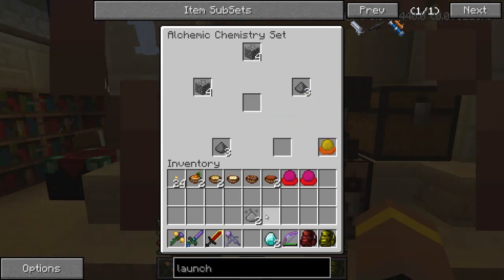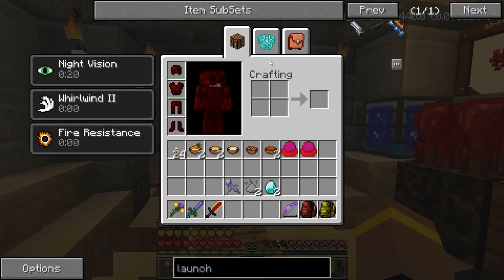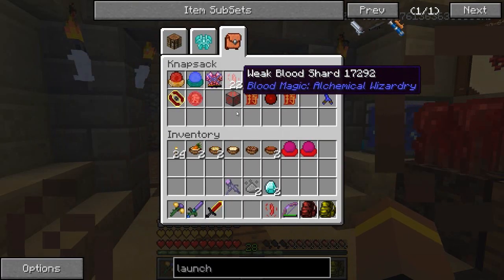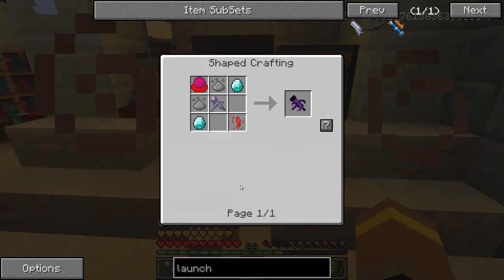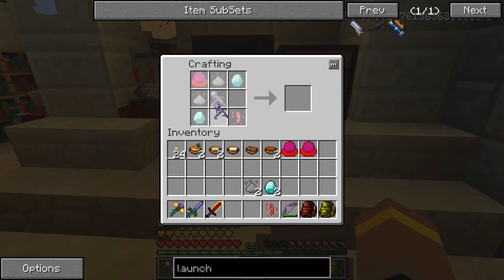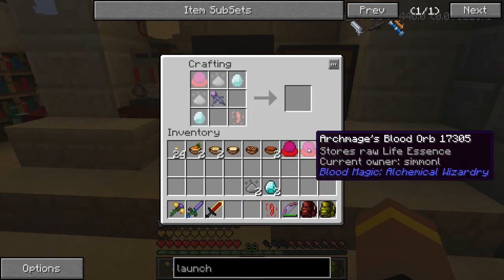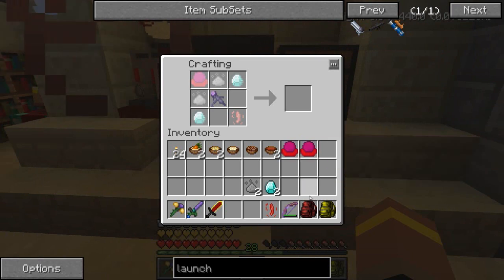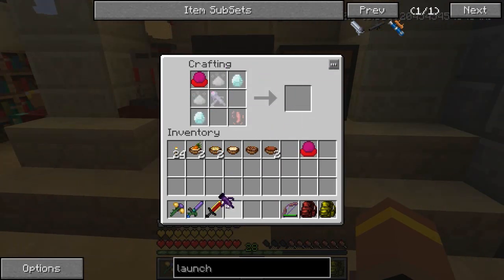There we go. So we've got 2 crepitus. Got our diamonds, got our Energy Blaster, and in here I should have some shards, so this should be everything we need. Let's see if we can pop it in there. There we go. So that, and we'll just do that one. And these, and that, and Energy Bazooka.